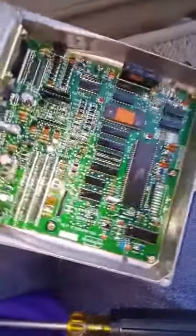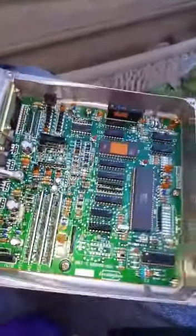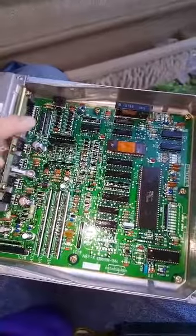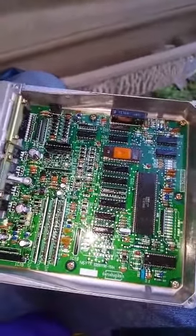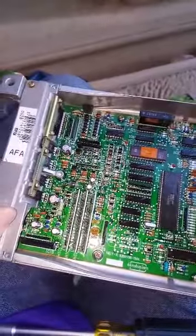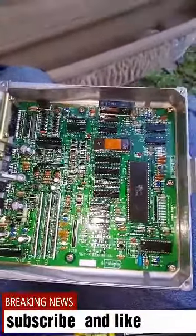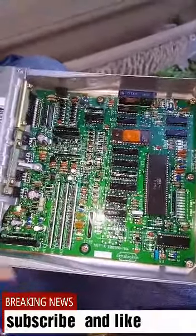So I saw a video, somebody sent me a video, but that one was a 94, and this looks so different. This one has these two components right here. The video that I saw only had one, and it was toasted. So he put somebody else's computer in the car, and it worked, it turned on. So he just had to buy the one that he needed.